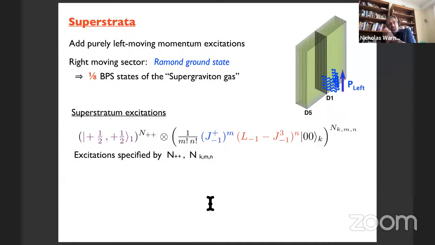And the generic superstratum excitations are given by simply loading up this 0,0 guy with some Virasoro generators, and you can use the angular momentum plus or the L-1, J-1, 3, but you can load them up any number of times you wish to choose, but only on the 0,0 strands. And this is the generic superstratum state. And in some sense, when you look at that, this is an incredibly small number of states within the general Hilbert space. But again, it's the exercise in what we can do. But as we'll see, it is an incredibly rich and detailed collection of supergravity states.